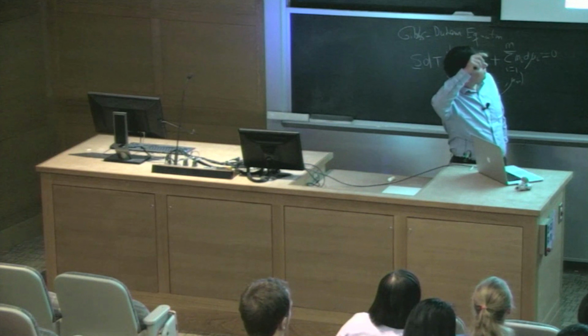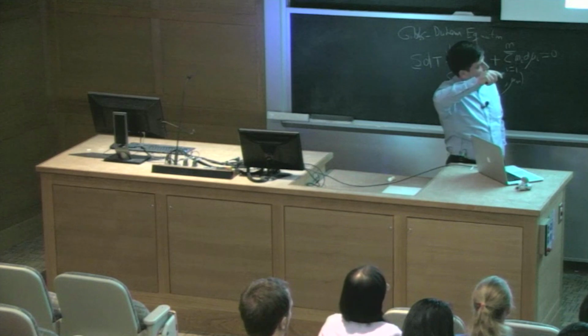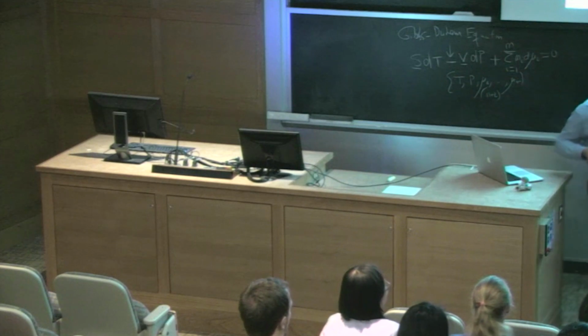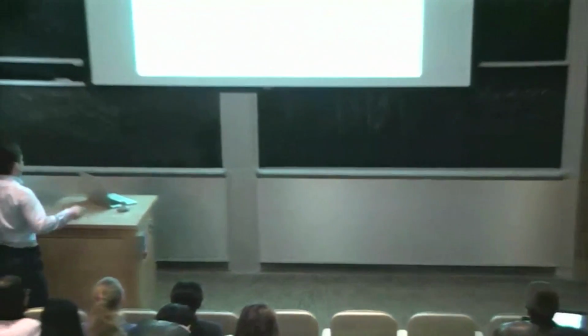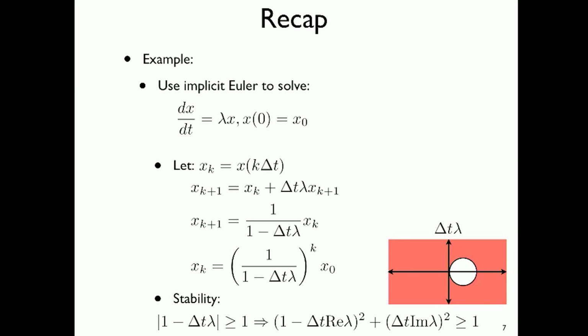So we just substitute in here. Backwards difference approximation for the differential and x_{k+1} for the right-hand side. And we find that x_{k+1} will be 1 over 1 minus delta t times this lambda, times x_k. And if we iterate this from k equals 0 up to some finite k, it's like multiplying by powers of 1 over 1 minus delta t times lambda. Does this make sense? Okay. So our backwards Euler solution to this fundamental problem is going to look like this.